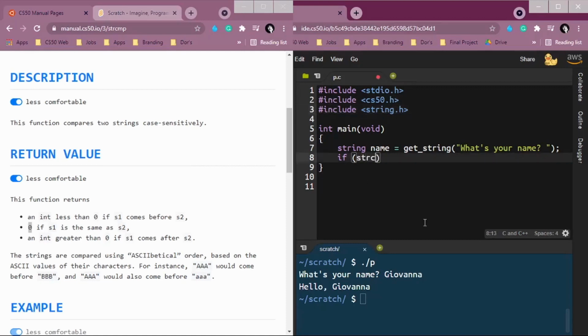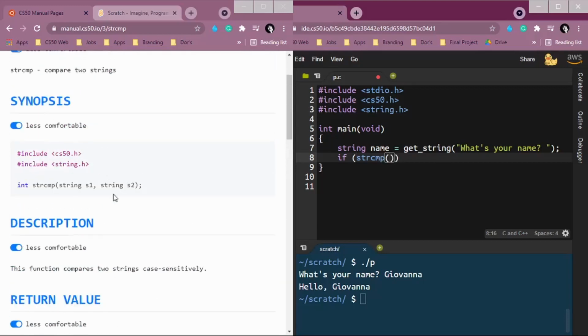And in here we're going to use strcmp, that is the name of the function, and we can see here that it's already in blue because it recognizes this as a function. And we have to pass two strings to be compared. In this case, the first string will be name, that is our string that the user is going to give to us. And the other string is going to be Giovanna, so we're going to use double quotation marks and the name Giovanna inside. Then we're going to use the open and close curly brackets to set that we're inside the if condition. And in here we're going to print hello Giovanna again, okay? So hello and the value of name again.